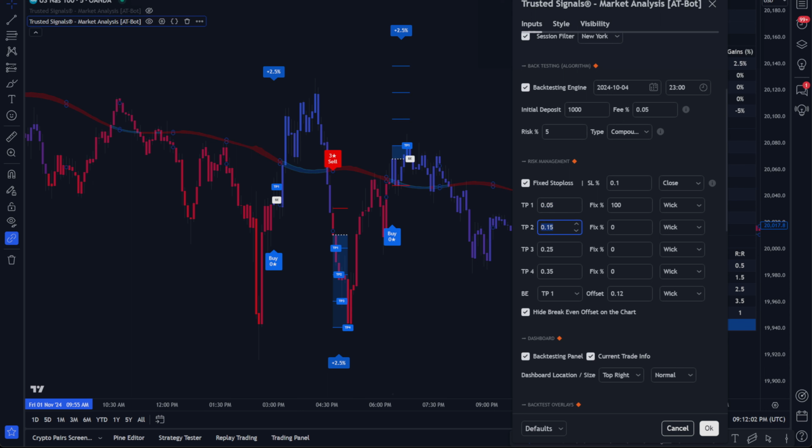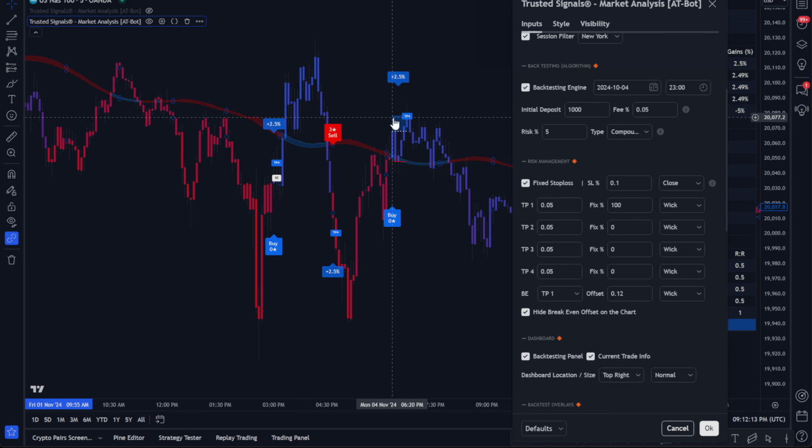We're going to go to TP2, and we're going to paste this here. Now, all of your TP values are pointing towards your TP1. As you can see here, we're closing all of the trades at TP1, which is also your TP2, TP3, TP4. But remember, we're closing 100% here. Now, very, very simple math.